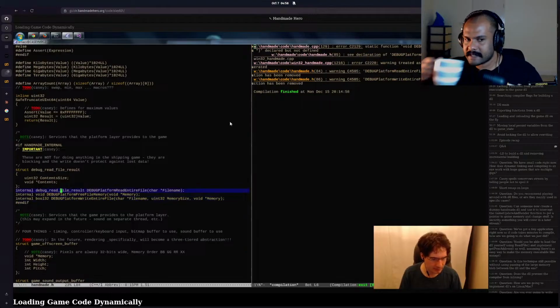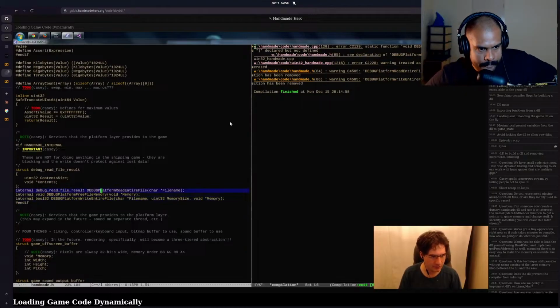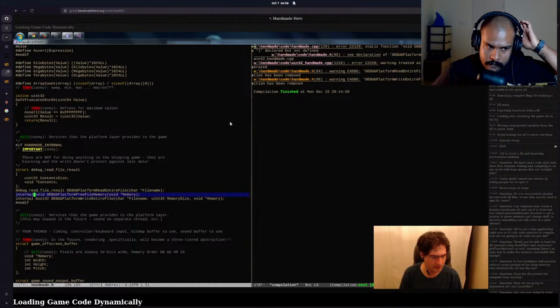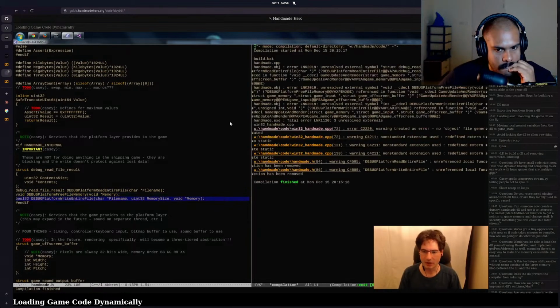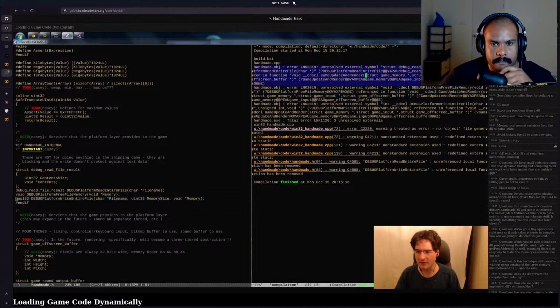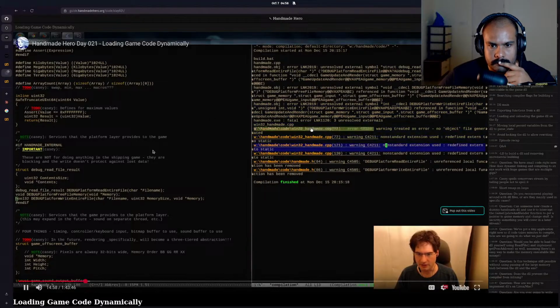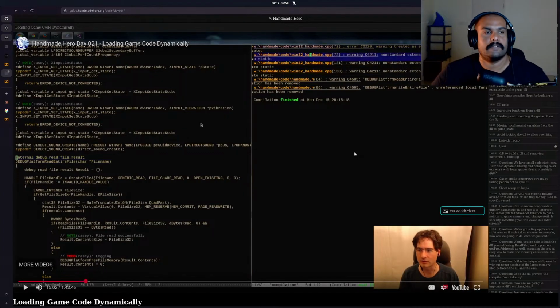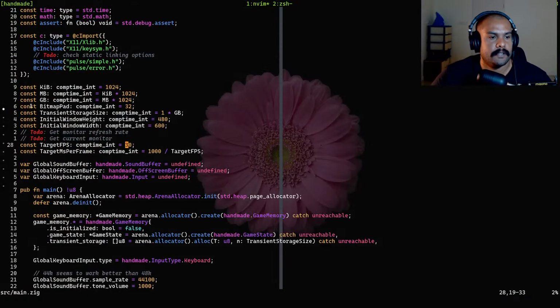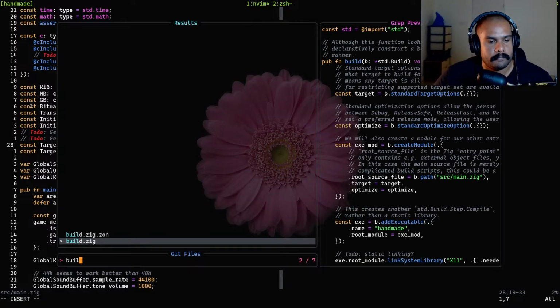Let's see here. Dgo platform read entire file. So these are no longer internal either. Those are going to be like that. And there we go. All right. So now, besides having our unresolved externals, I think we're in pretty good shape here. Let's take a look at our errors in Win32 handmade as well. I do remember in build.zig.